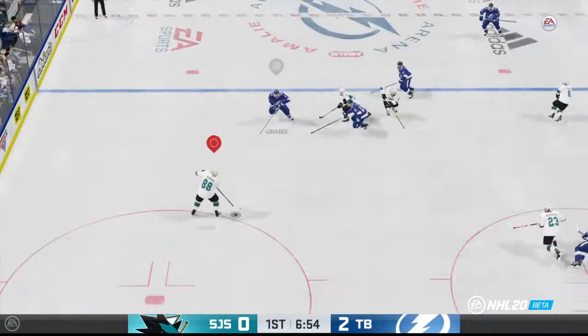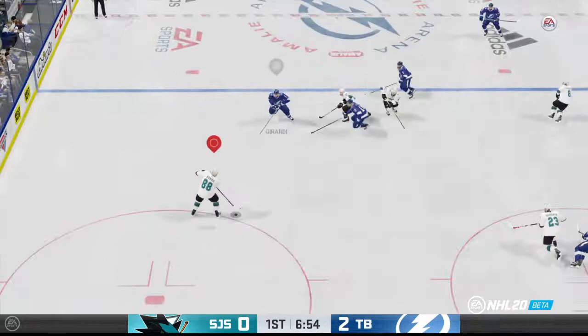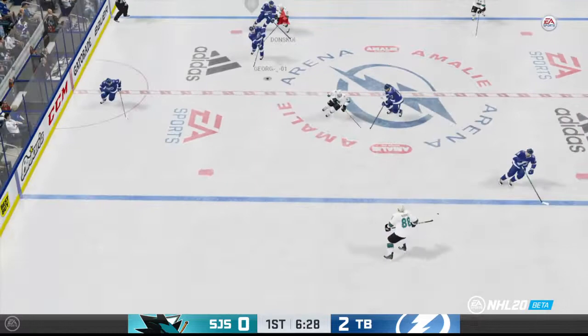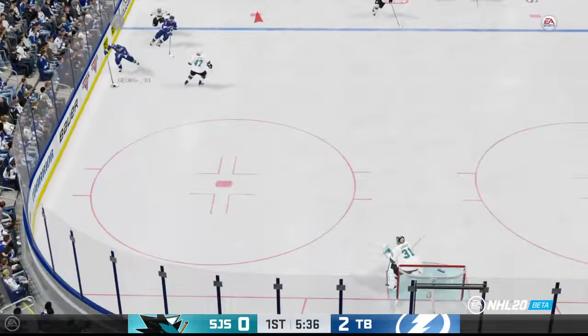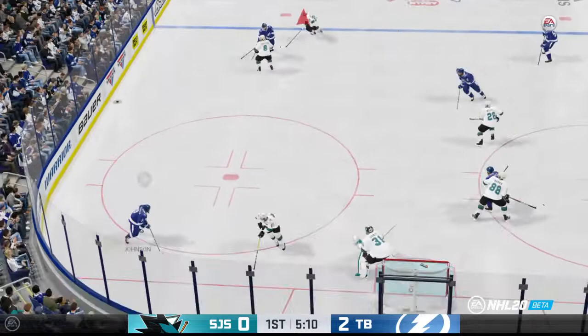Moves it over to Paquette. Quick pass to Paquette — here's a chance, a two-on-one! San Jose's gained possession along the boards. Here's a short pass to Girardi, right in the open ice — that one's picked off, and now it's grabbed by Girardi. San Jose's ready to go on the attack. Smart read by the defender to come up with it. What a steal in his own end! Takes it across the blue line — comes up with the stop and saves the puck.